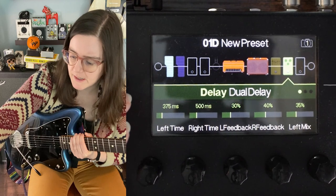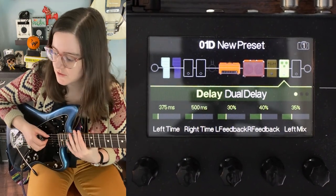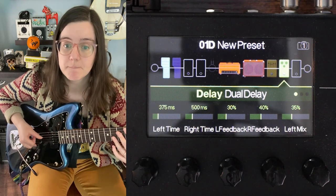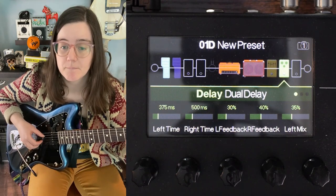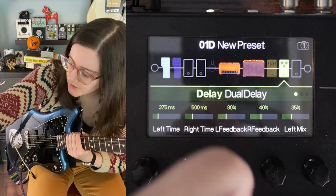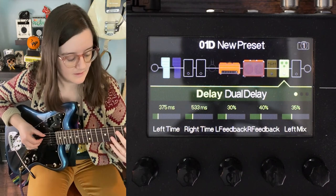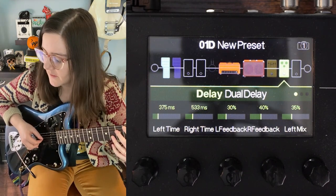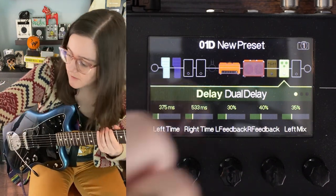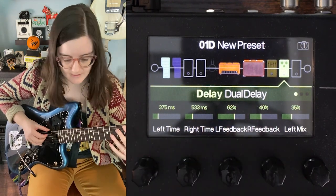Sorry, this is a little bit bouncy. I did my best. So this next one's a dual delay. It is an original, and you can set the right time and the left time separately. Let's crank that feedback on one side.